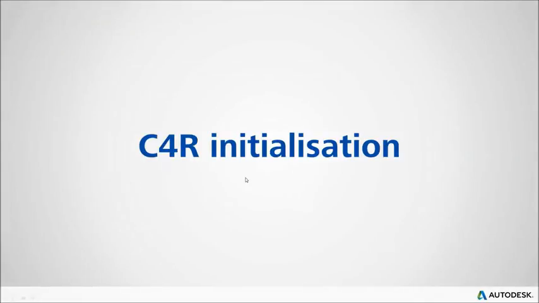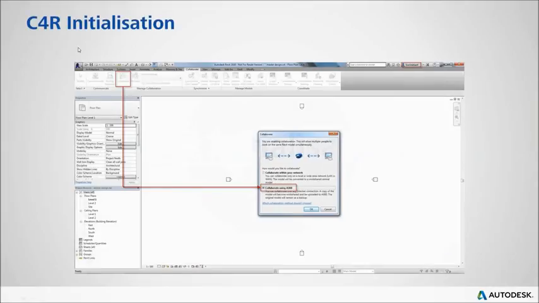Let's dive into C4R itself. So let's assume we have a 360 team up and running. We've created a project, and members have been allocated. So now what? Let's assume that I have the collaboration for Revit entitlement, which basically means that I have a couple of extra buttons, that there's this collaborate using A360 option in here, and that I can actually look at projects in the cloud to upload my Revit file to.